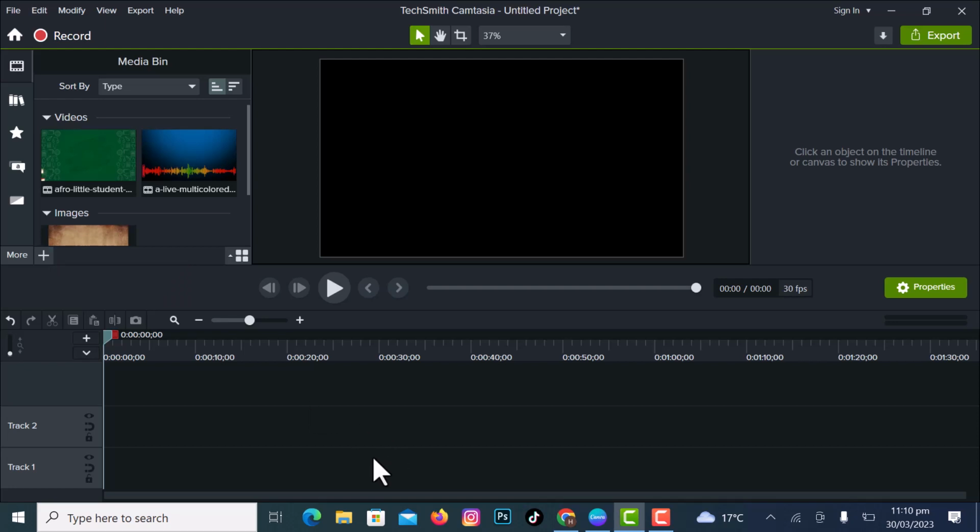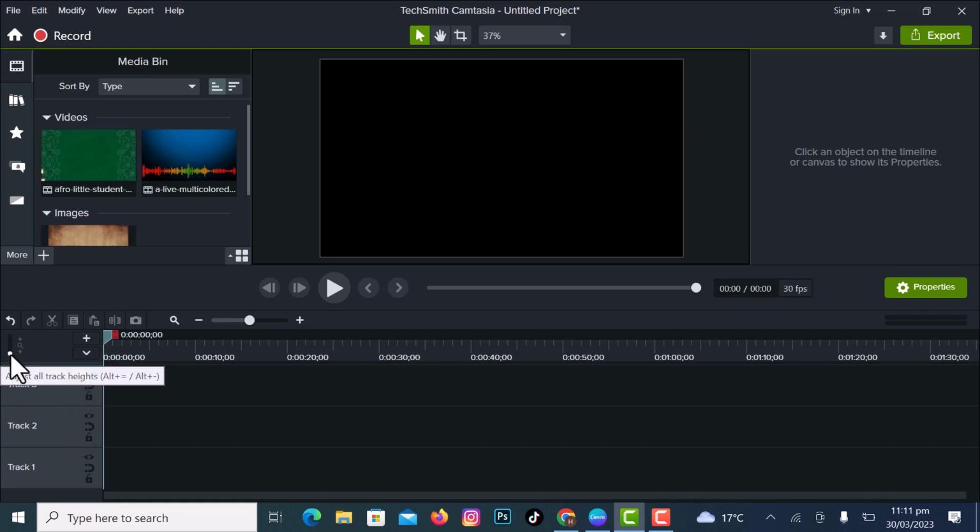And the most important thing in any software is the timeline. It is like the heart of the man. This is the heart of the software. You can see these buttons. This is a split button. You can split the video, you can split the footage and remove the unwanted video and unwanted footage, and this is for copy and paste. This is a scissor used to cut on the timeline. The unwanted area that we want to cut, use the scissor, and these are track one and track two, but you can add more tracks on it. Add a track. Look at this, the plus sign, click on it and you can add a track easily.